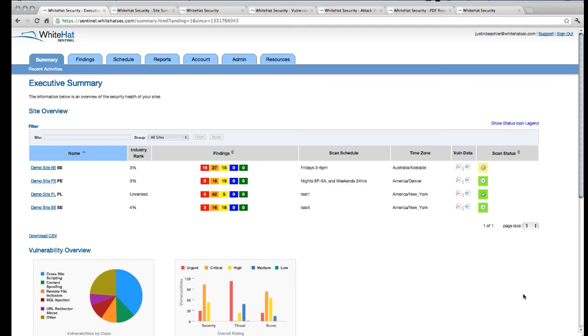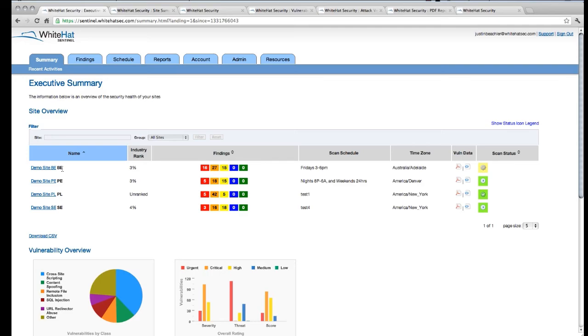And what it serves to do is provide you with a 10,000-foot view of any applications that you have under assessment and some relative information as far as your general security posture. So on the left-hand side of the table here, we have a couple of demonstration applications set up in the interface here. And then to the right of that is a two-letter acronym in accordance with the service line that those applications are being assessed under.